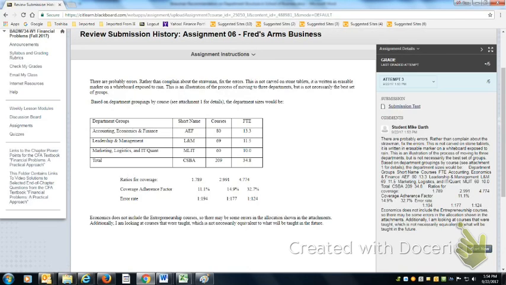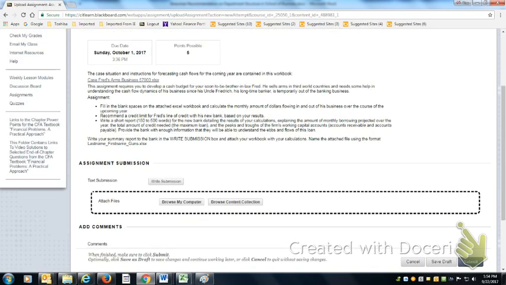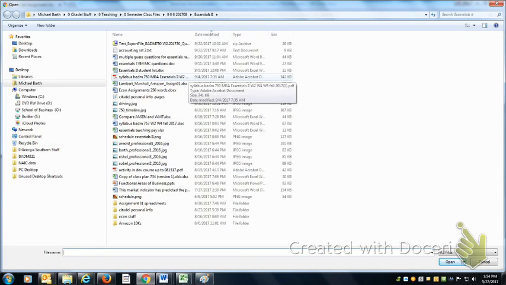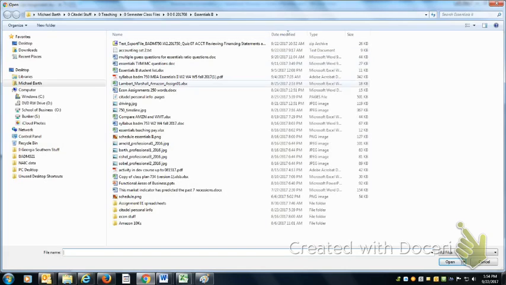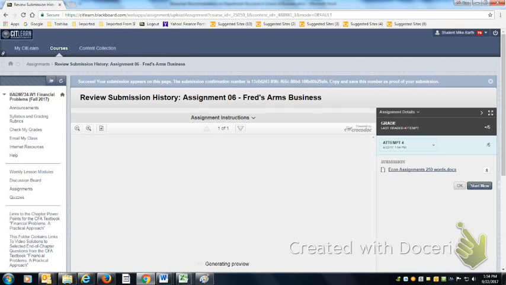If I had attached one of the files as a submission, which I could also do, just start new, as long as the file is in a relatively recent format, let me see if I can find something. Okay, that ought to do it. Now, this thing's quirky too, but generally speaking, if I submit this, when Blackboard is not acting up, it will actually pull it up and print it out here.